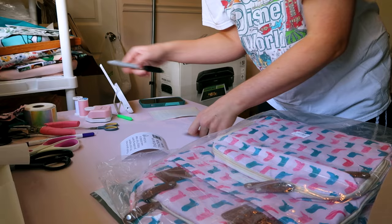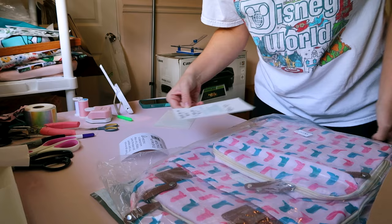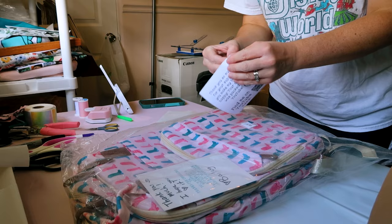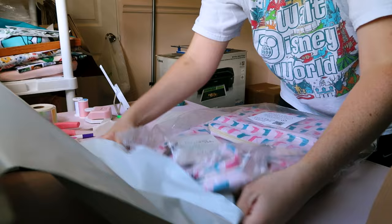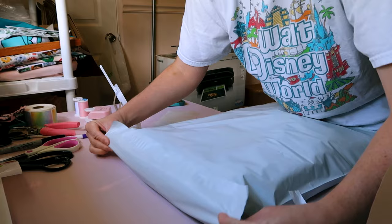Okay, so first thing I'm gonna do is write my thank you card. So this order is going to someone, I don't know if it's their first name or their last name, it's just Hughes. So Hughes from Indiana. Thank you. Put that in there. They ordered a dolly bag, I didn't say that. So they ordered a dolly bag, and then I'm gonna put my little sticker. It says, your order has been packed on YouTube. I just have to put the sticker on.